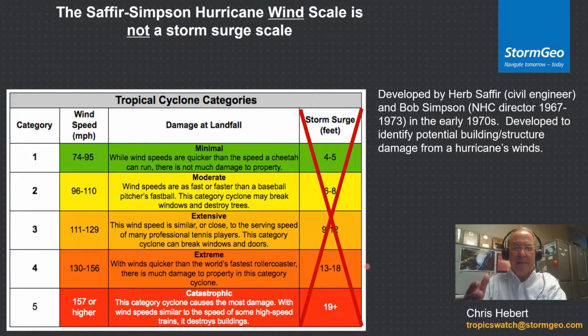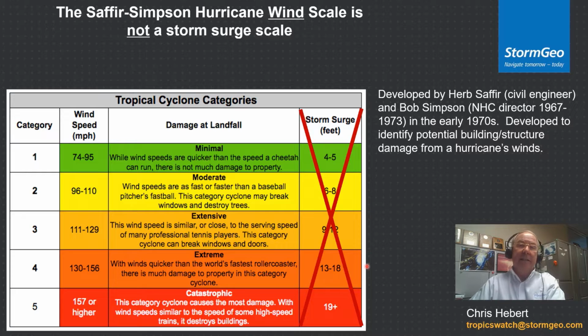Well, the problem with the scale is that somewhere in the 80s, I believe it was, a storm surge scale was introduced into the Saffir-Simpson wind scale. And that was never the intention, because a hurricane storm surge is very, very slightly dependent upon the max sustained winds, because the max sustained winds could be only over a few square miles or could be over hundreds of square miles. It depends on the size of the wind field. That's what generates a larger storm surge, not necessarily the peak winds that might occur only over a small area.